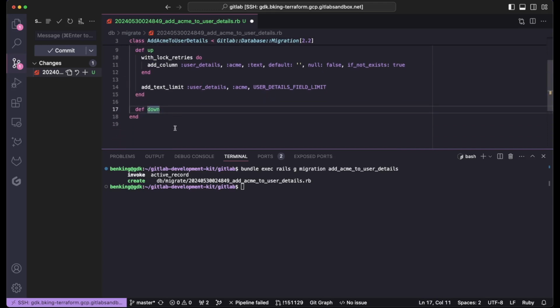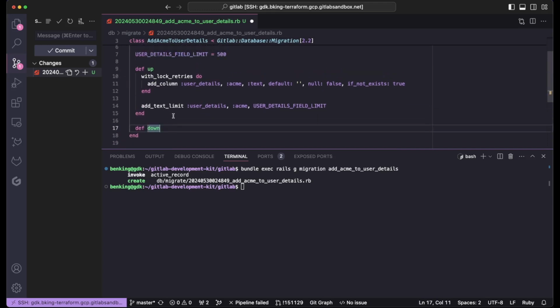So we'll go to the down function. What down is going to do is, if we need to down a migration, which means that we want to undo it, it'll essentially reverse or counteract the changes. So this is going to be quite straightforward.